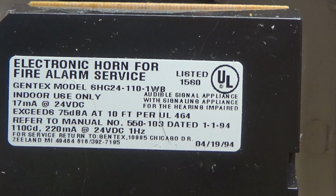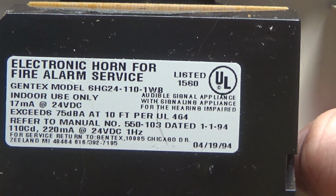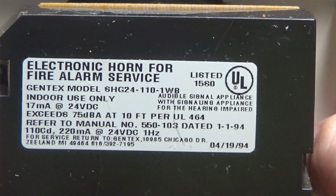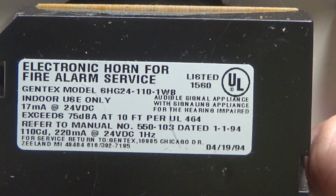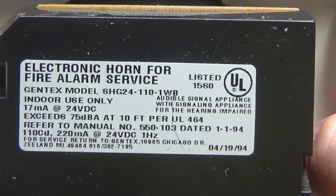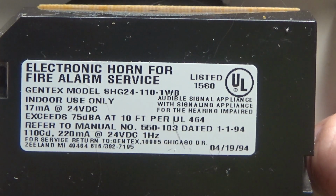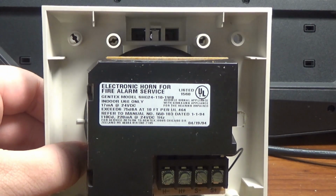And this thing was made in the fourth week of 1994. So this is a pretty old device. And it is UL listed, and it's 17 milliamps, and it's 24 volts DC. And this thing is approved for New York City, which is pretty cool. And let's take a look at the inside.